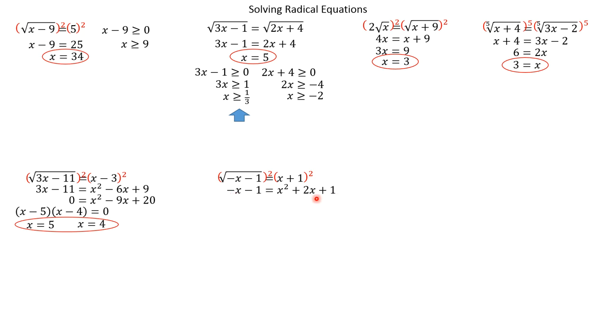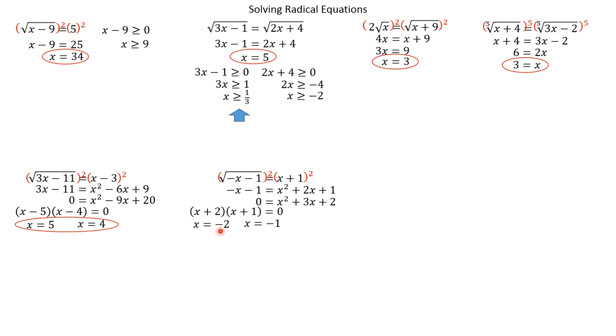We can add an x over to make 3x, add the 1 to make a 2, to get 0 equals x squared plus 3x plus 2. And we can factor again. Let's see, what times what equals 2? Not many options there. 2 and 1. And hey, look, they add together to give us 3. How convenient. And so, x can equal negative 2, and x can equal negative 1.